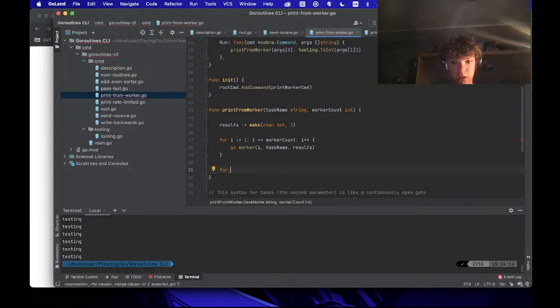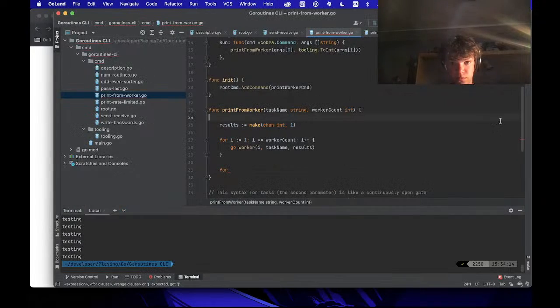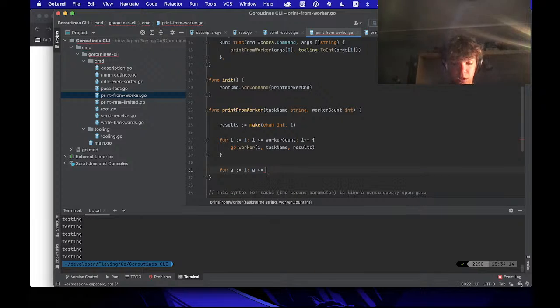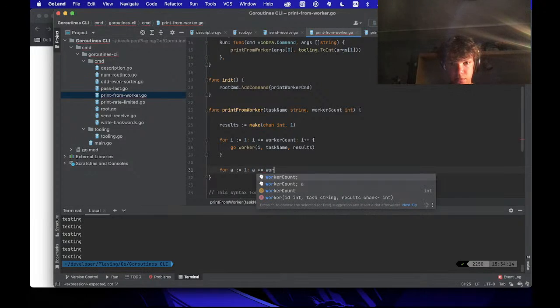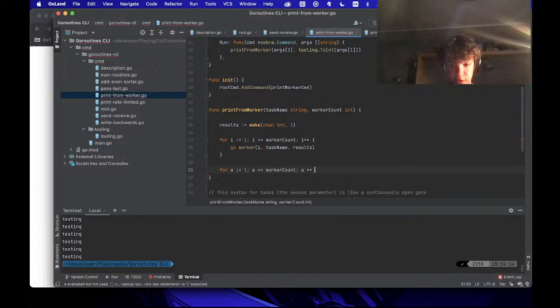So for, yeah. What do we want to act? Yeah, because I guess the number of jobs is going to be the worker count, a plus plus, and then results.